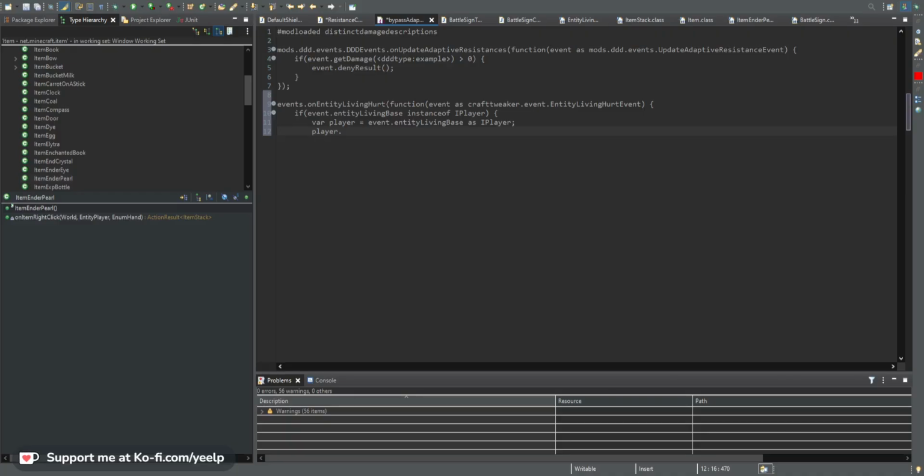There should be. Wait, is there no way to get the active item stack? That's kind of relevant, dude. Or maybe it's under entity living base. Active item stack. Okay, so I technically don't need to do this cast. The active item stack. This is an item stack.